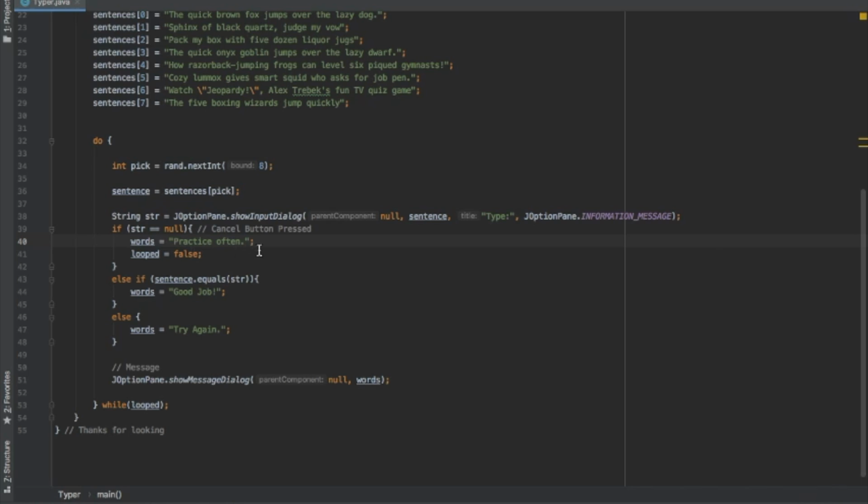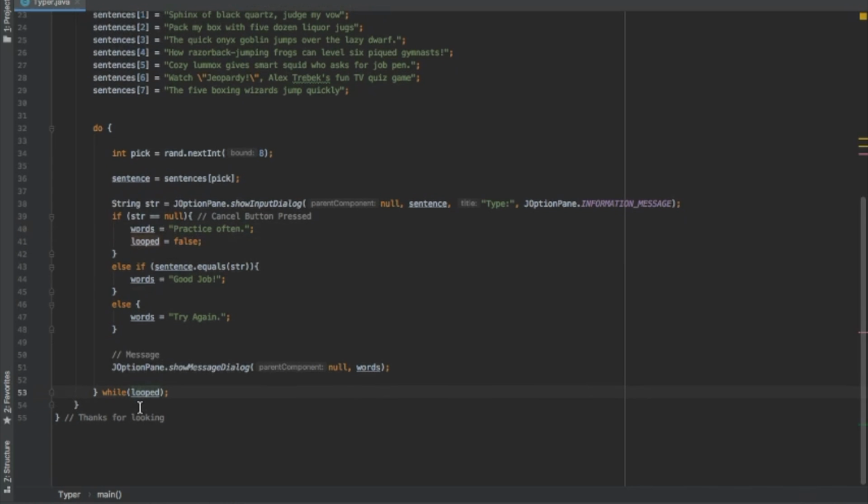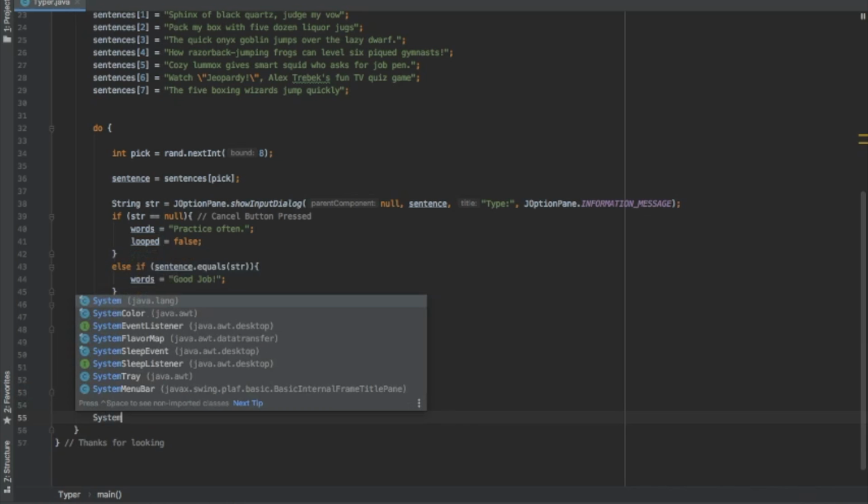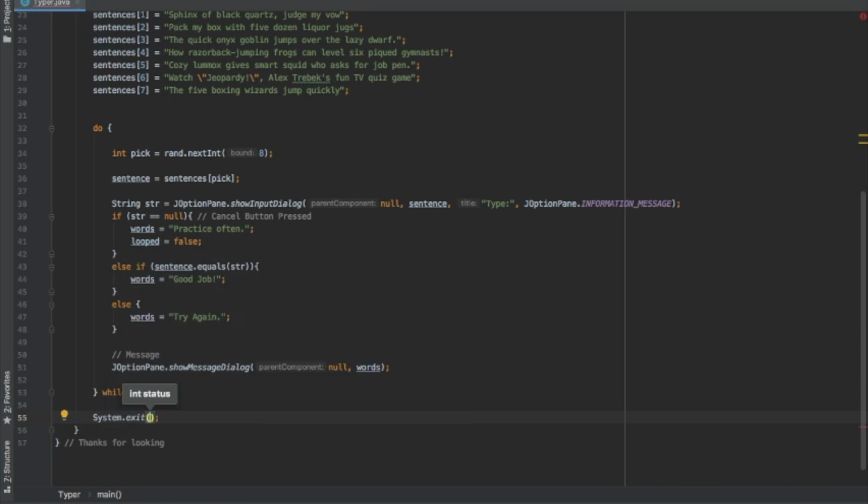As you've seen, I hit the cancel. It changes this to false. It drops out of the while loop, and then it ends. Nice and clean. However, you could say System.exit and give it a code 0. This is something that you could say anywhere in the code. So we could say this up in the cancel, so it doesn't get to the message. It doesn't get to any of the other code.